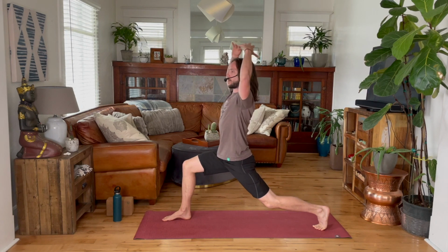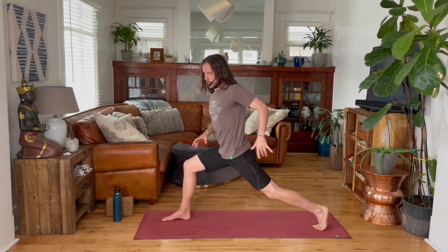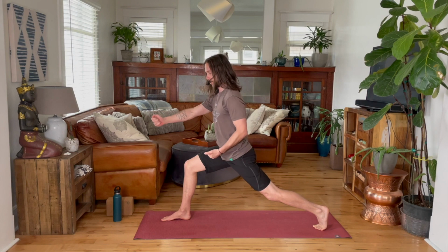Awesome. Think about your front knee is bent at 90. Starting to bring that right thigh parallel to the ground. Back left heel is off the ground. You're on the ball of your left foot. As you're pressing strong into your legs, you want to feel your thighs toning back to center, stabilizing.